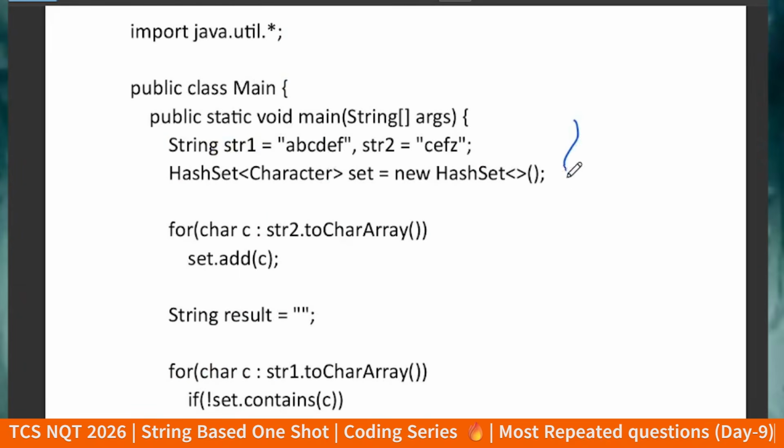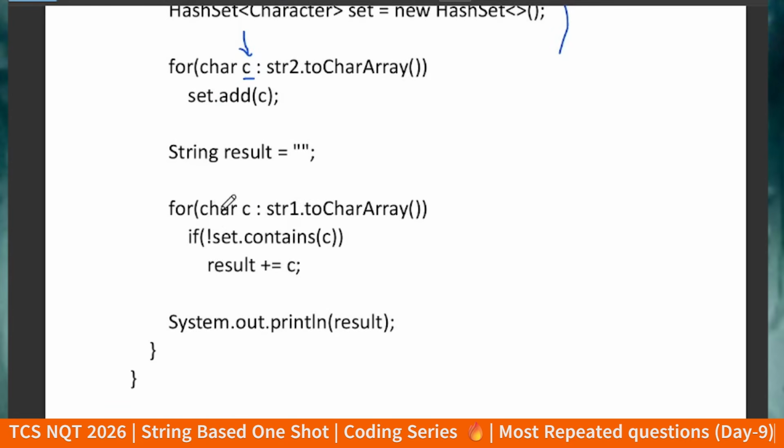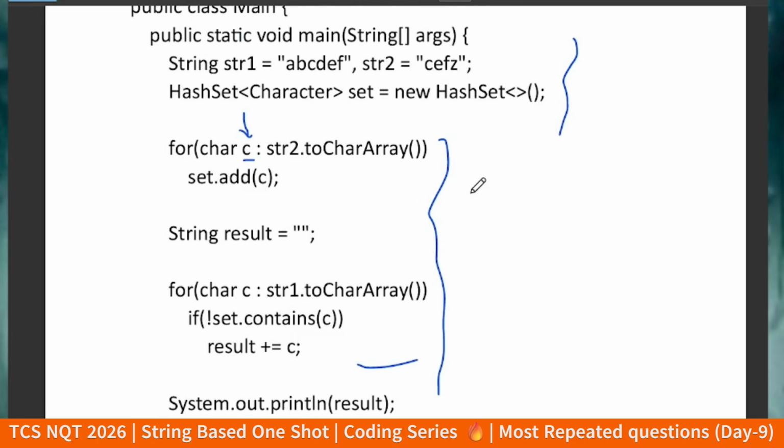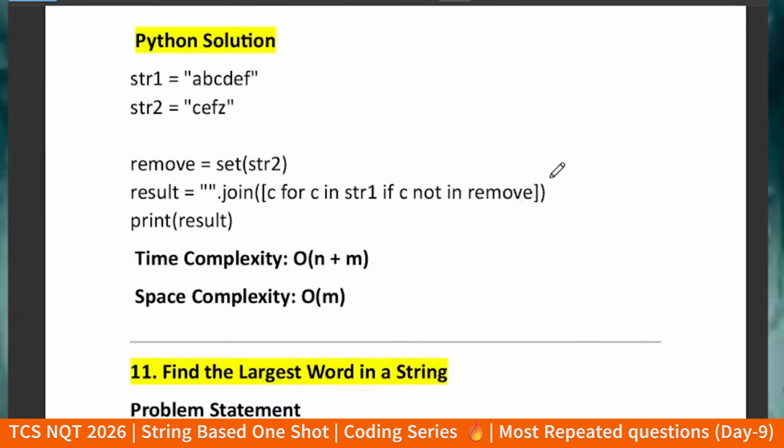Got it? Using Java, here I'm using the HashSet, and I will just convert the string to a char array and take the characters. So I will just add those values in our HashSet, and now for char c in str.toCharArray(), if set does not contain that particular character, then I will store that value in the result and जो आपको दे दूंगा, मीन्स आउटपुट आपको मिल जाएगा. So I hope you got it. This is quite an easy question if you know the logic of HashSet. If you don't know, try to revise this concept and brush it up. Okay, because HashSet is important in your NQT exam.